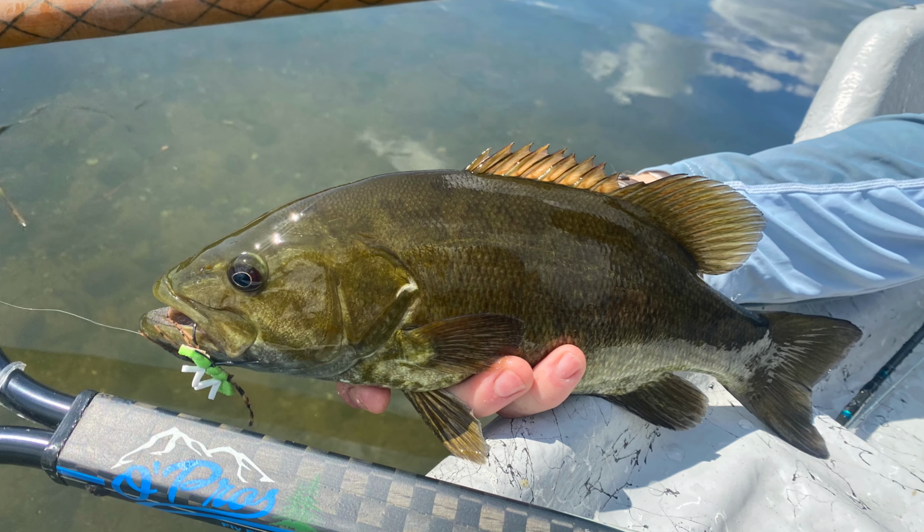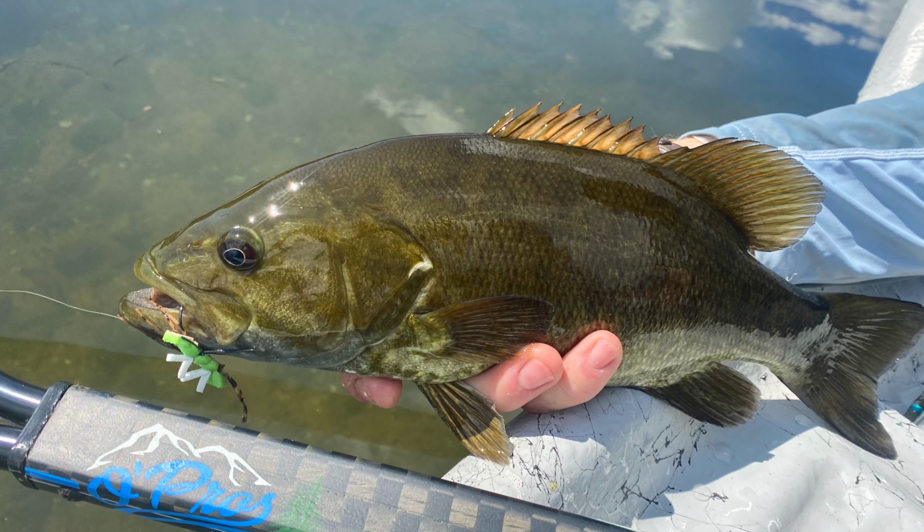I dug deeper into some of the crayfish lifestyles or life cycles and things like that, and it kind of opened my eyes to, oh, this is when we should fish these. This is why we fish these. I used to not fish certain flies at different times of the year, thinking, oh, they're not out. And then you realize their life cycle, and you're like, oh, it all kind of rolls together. So I learned a lot with it. Awesome book, and I'm pretty pleased with how it's been doing.